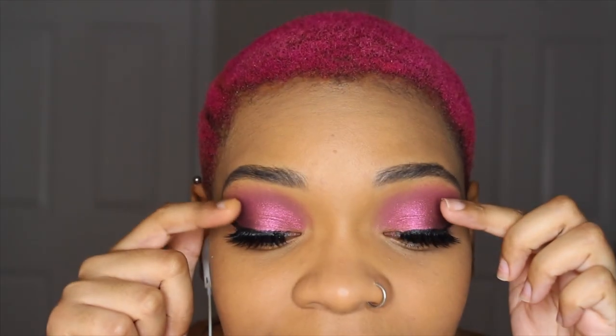Okay, I'm done with my lashes, but these lashes literally suck. They stick out instead of going up. And it's a shame because they're really cute. I don't know if y'all can see, but they just stick out. Y'all can't even see that I'm wearing lashes, but if I stick to the side. Anyways, we moving on.